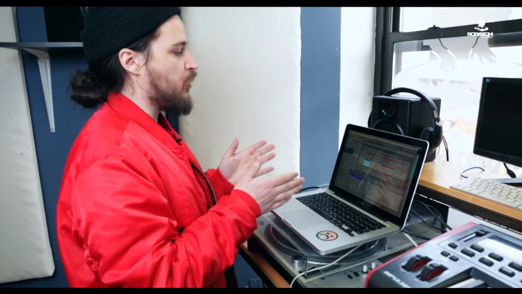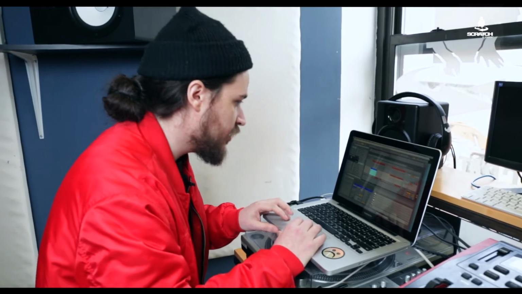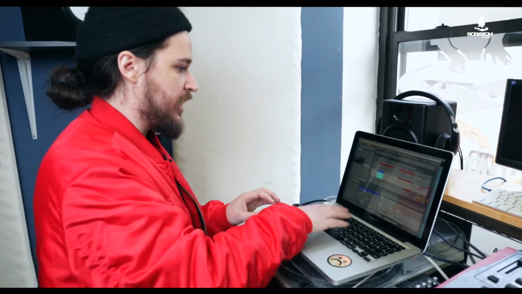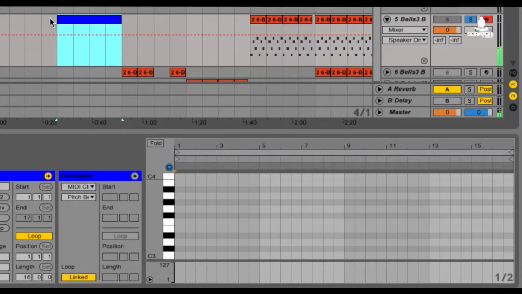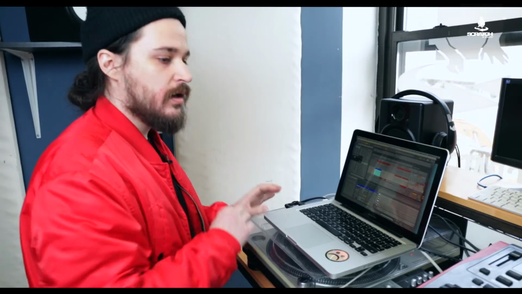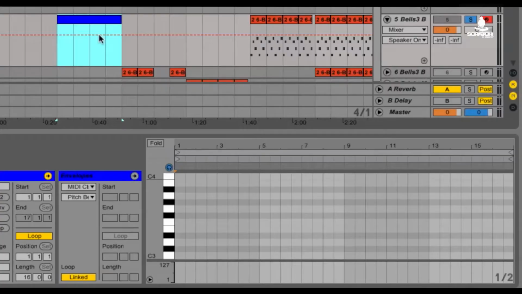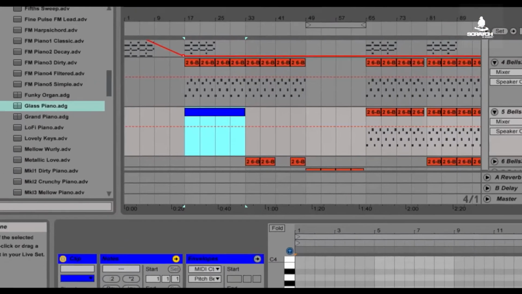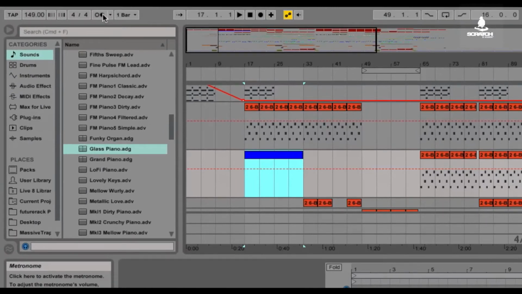There are two ways you can record MIDI in Ableton 9. You can either play it on your keyboard here, or you can use a MIDI controller. Right now we're using an Impulse MIDI controller. So now we're ready to record. I have the record button set on my MIDI track here. Now I'm going to click the metronome to keep beat with the tempo. The tempo is set at 149.